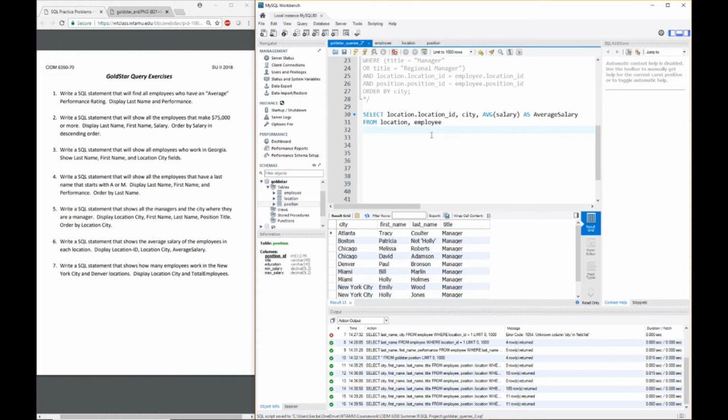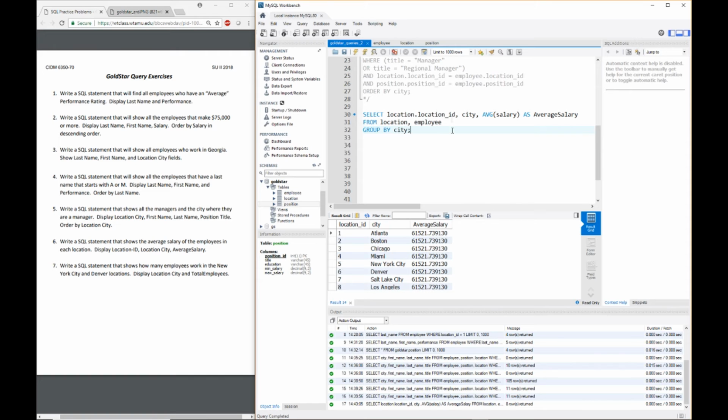And I actually don't have a where clause here because I'm not constraining it in any way. But what I do need is a group by statement. So if I have a total and I have additional attributes, I need to indicate which attribute I want it to group on. You'll see what I mean when we see the results. So I'm going to say group by city, and let's run that and see what we get.